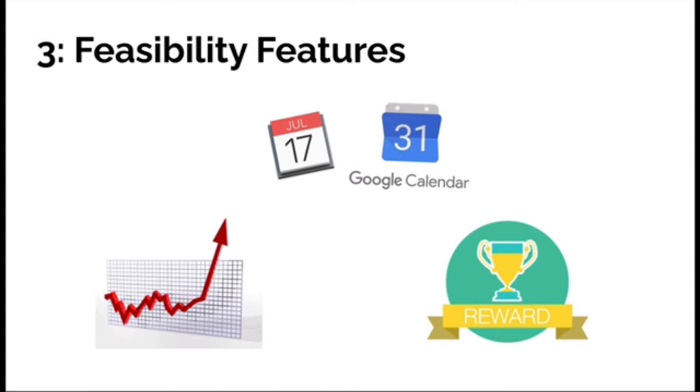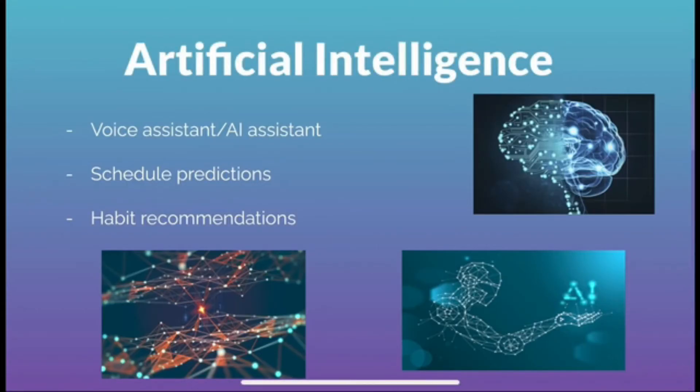Lastly, TimeTech will soon have feasibility features such as sync to Google or Apple Calendar, progress reports to show improvement in time management, and a reward system that other platforms don't have. As of now, we have already incorporated AI into our voice feature using speech recognition software, which takes users' commands and inputs them as assignments. In the future, we want to make this feature interactive, similar to Siri, to remind the user of upcoming deadlines and provide additional reminders to motivate the user to complete their tasks.